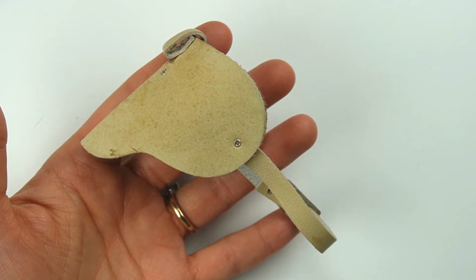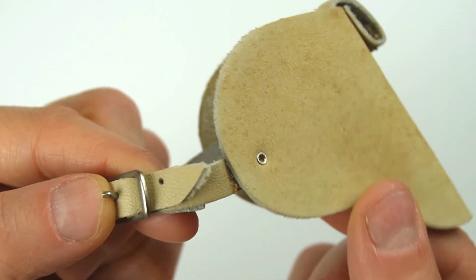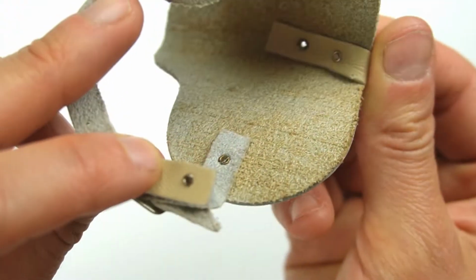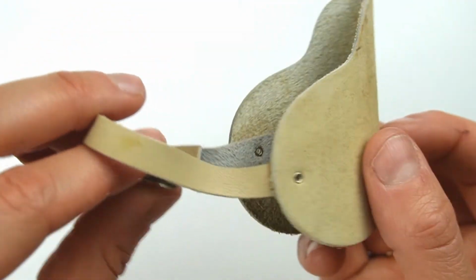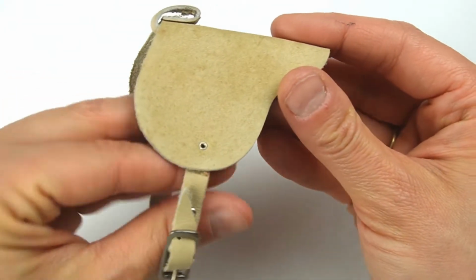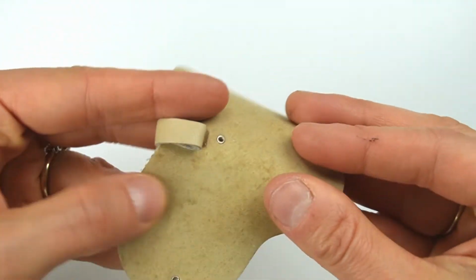We all know what this is. This is a leather saddle. The design is really simple, but it has some great details like a buckle, and all of the connections are metal rivets, which reinforces them, so it's a nice sturdy piece. I feel like it's a bit big, so I'm not really sure if it's 1/12 scale. It would really take a big fat horse to fill this. But I really like the color, and I think it's a good piece.